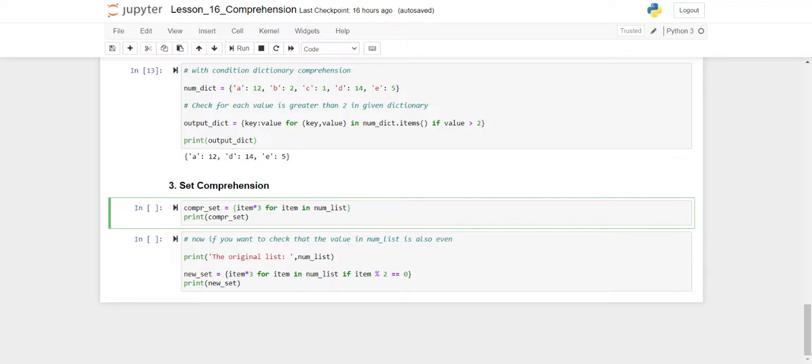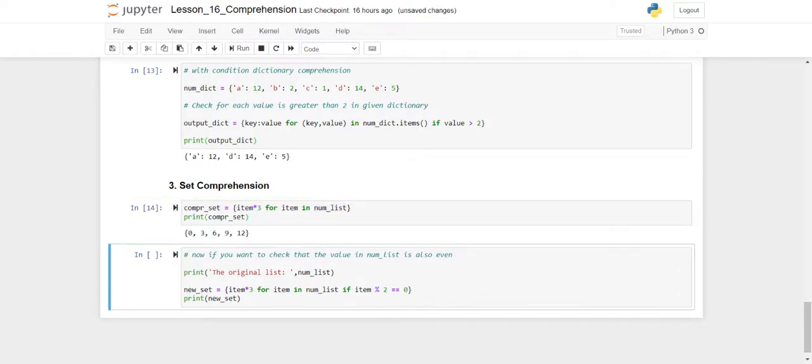Here we are iterating each value from our num list and multiplying it by 3. If we run it, you get all the results. 0 multiplied by 3 is 0, 1 multiplied by 3 is 3, 2 multiplied by 3 is 6, 3 multiplied by 3 is 9, 4 multiplied by 3 is 12.